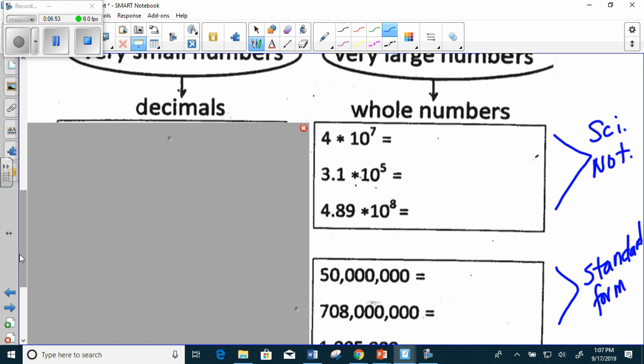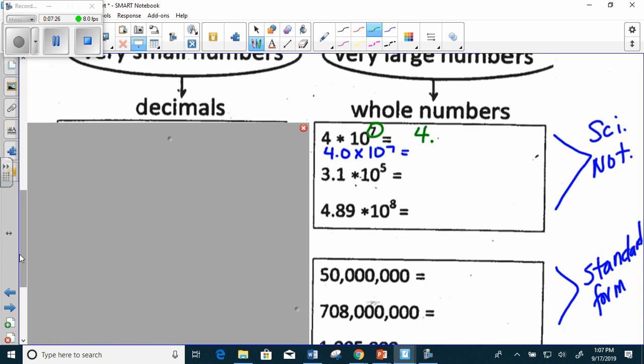So notice that you have a 4. That can also be written as 4.0 times 10 to the 7th power. You could write it like that. So remember what we do. We take the number 4. The decimal is after the 4. You're going to move the decimal 7 places to the right. How do I know that? Because it's a positive 7. I know that 10 to the 7th power is a very large number, so my number is going to be bigger than 4. So the decimal is after the 4.